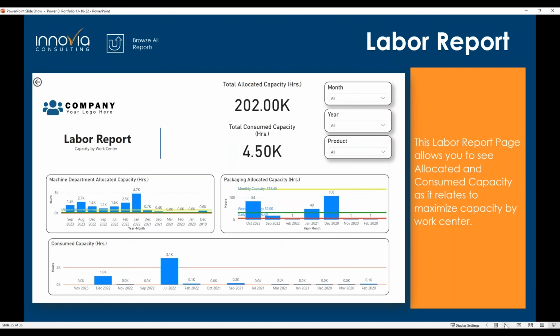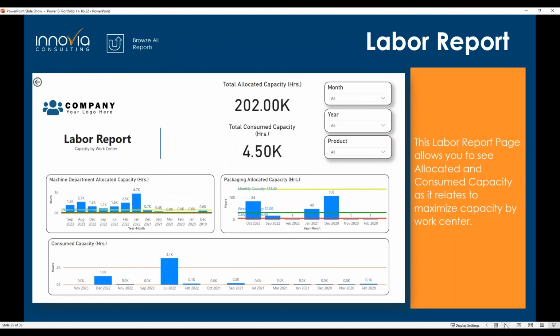So you're able to see, okay, in this work center, we have this much capacity already allocated, we can fit this much, or maybe we need to move some things around in the future. But once again, it gives you that ability to look forward and see, okay, what kind of capacity do we have coming up? Do we have enough capacity to fill some orders that we have coming in?